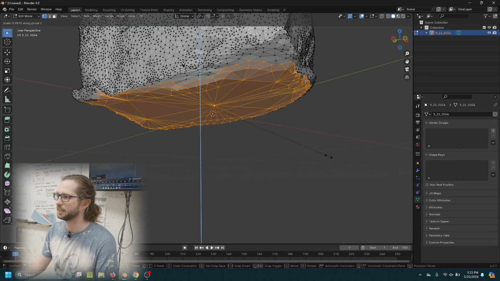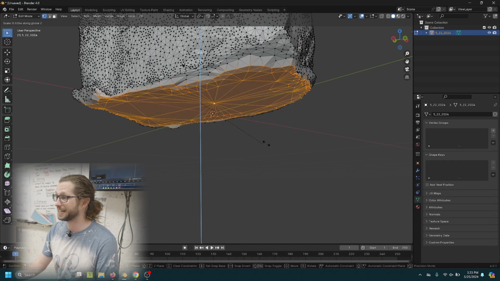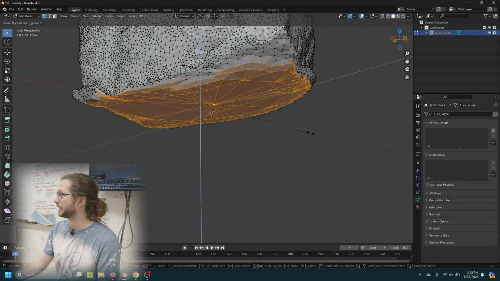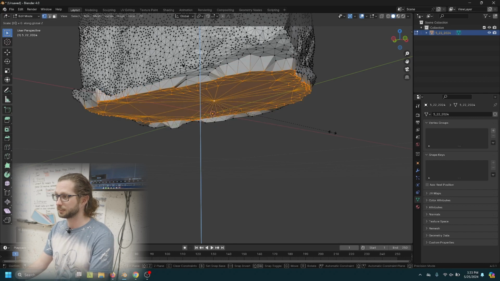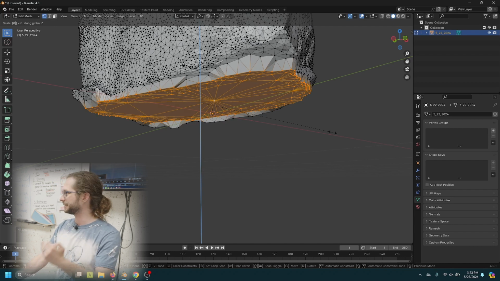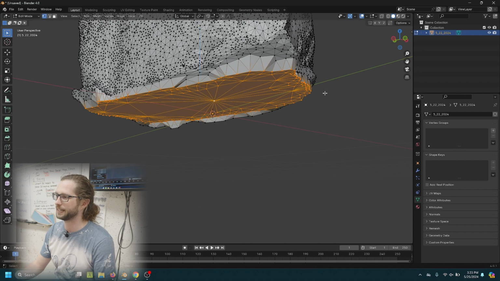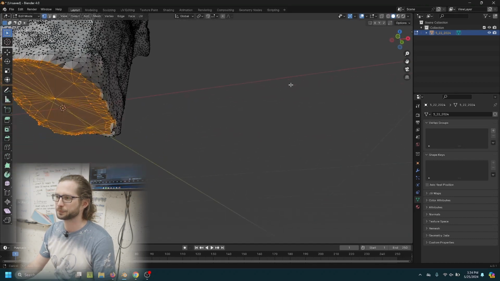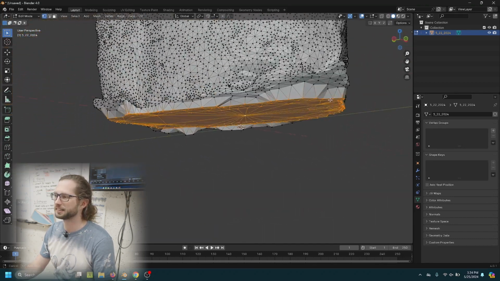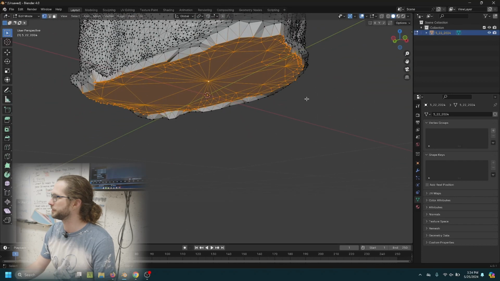So now you can see if I scale this, it's going to move it up and down in just the z-axis. And what I can actually tell it to do now is say, I want you to scale everything so that it is 0. It's flat. So now I have scaled all of this to the same axis. I can click to apply it. And now I have what is mostly a flat bottom. You'll see that I have actually some issues here.